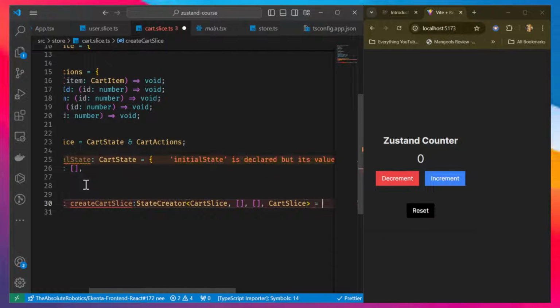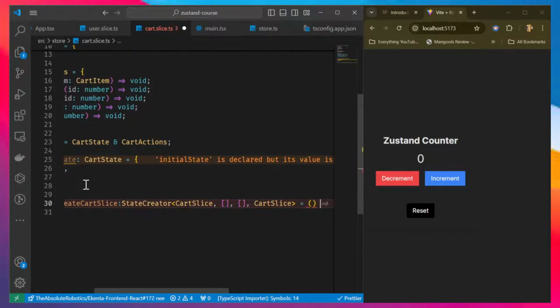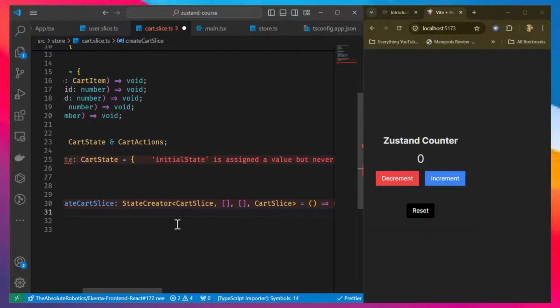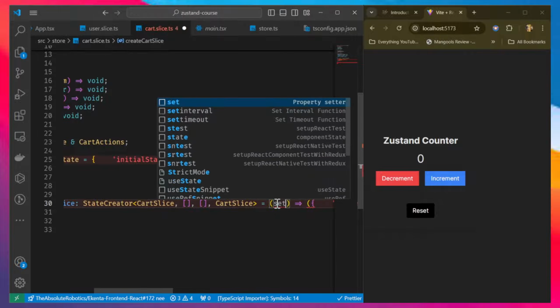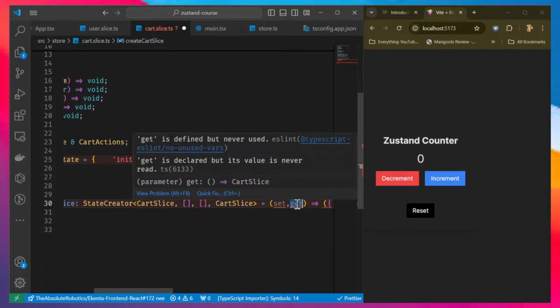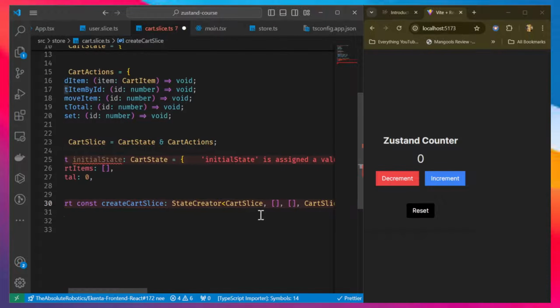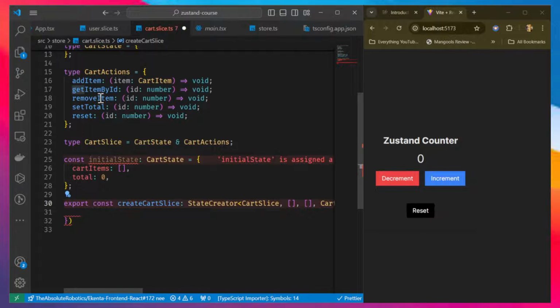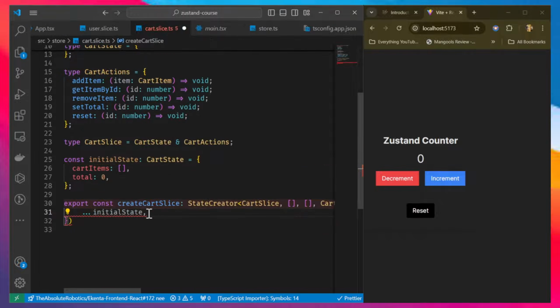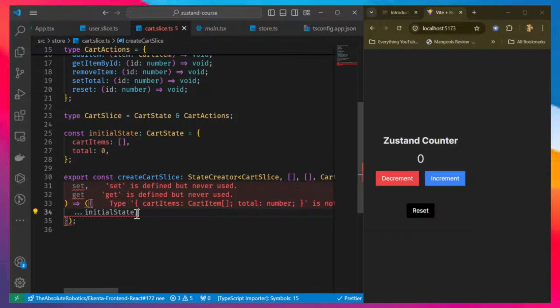So now we're going to set this, and we're going to do like this. Yeah. So inside there, we're going to get in the set. So set is to set the state, and to get an item in the cart, we have another argument called the get. So this is what we're going to use to retrieve the item by the ID. So I'm going to show you. That's why I added this get by ID to show you the other option. So inside here, we're going to spread this initial state. So instead of writing it directly inside, you can do this option here.